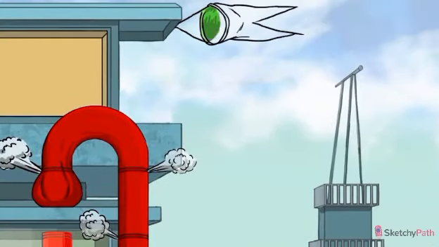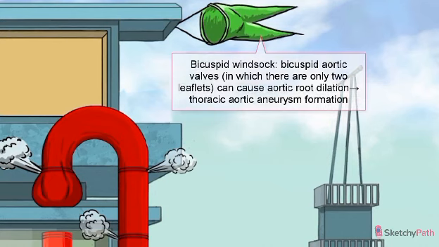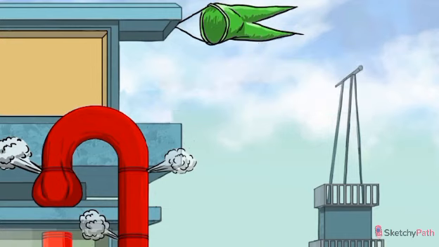While we're at it, let's throw bicuspid aortic valve into the mix as well, symbolized by this bicuspid windsock. Bicuspid aortic valve is a heritable disorder that results in a 2-leaflet rather than 3-leaflet aortic valve. In many cases, the aortic root and ascending aorta are weakened and begin to dilate. And about 25% of patients will require repair at some point in their lives.